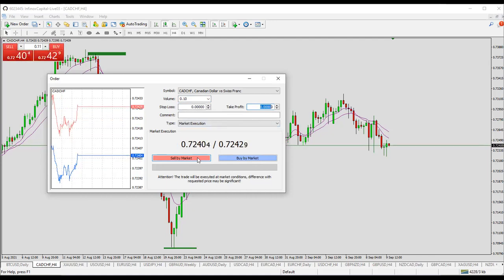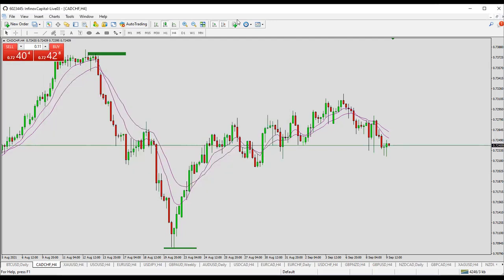Such kind of order is called an instant order. I am buying and selling at the current market price. So I just come and click sell or I click on buy. Automatically, my broker will take in my order and I am on a trade, and the trade just keeps running.